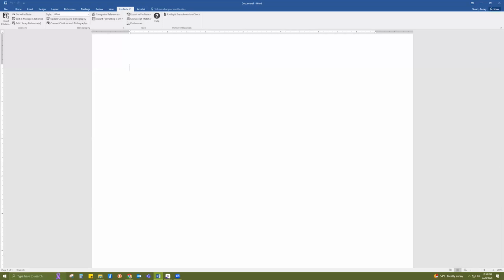So that's Ellie's link to how to use the Cite While You Write feature in Google Docs. It's pretty straightforward, but we're just going to go over how to use it in Microsoft Word because I think more people use it in Microsoft Word, and also there's more bells and whistles to it.